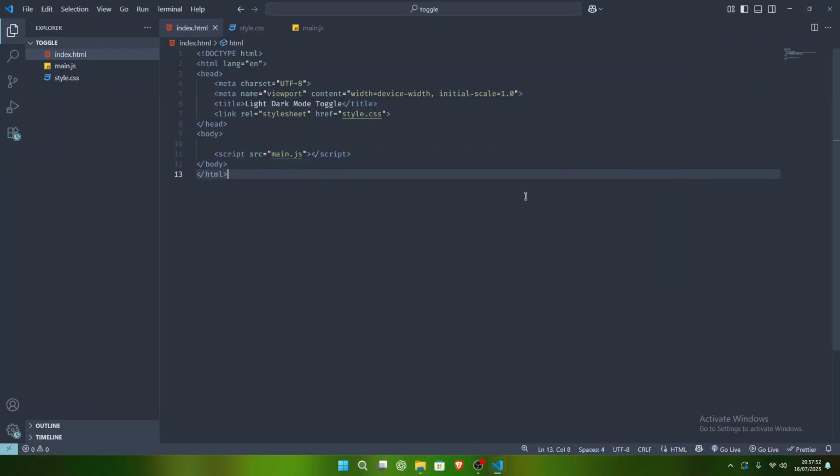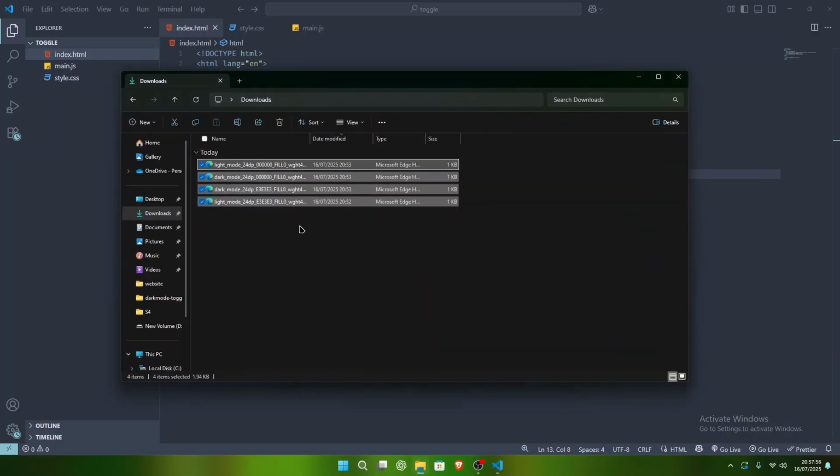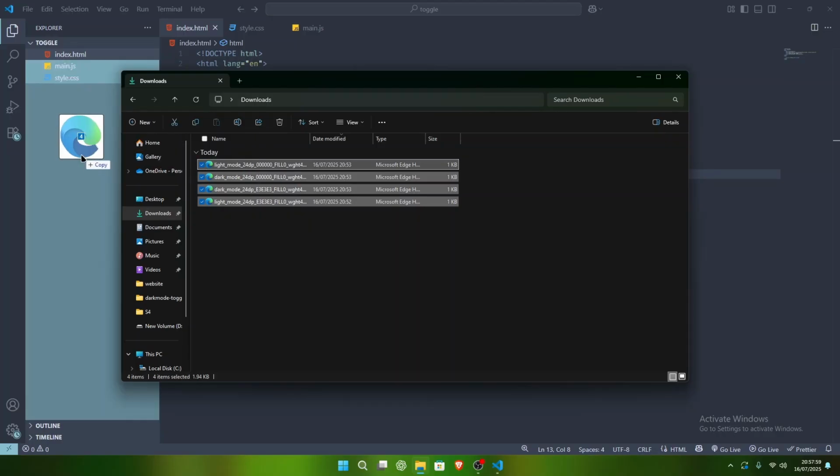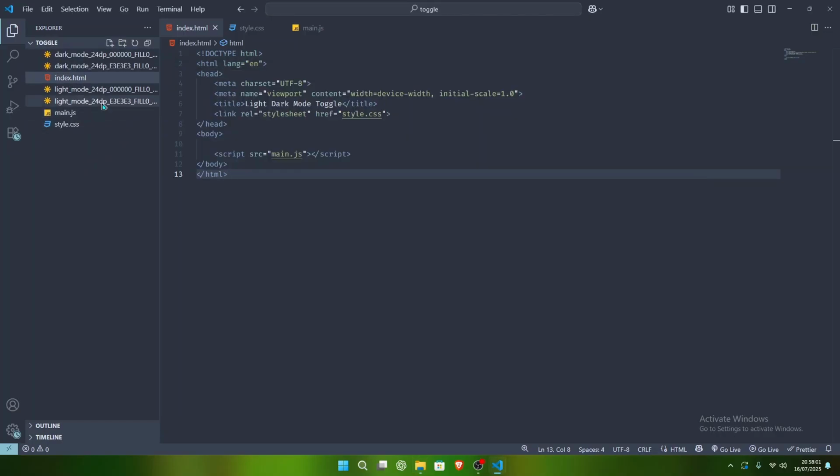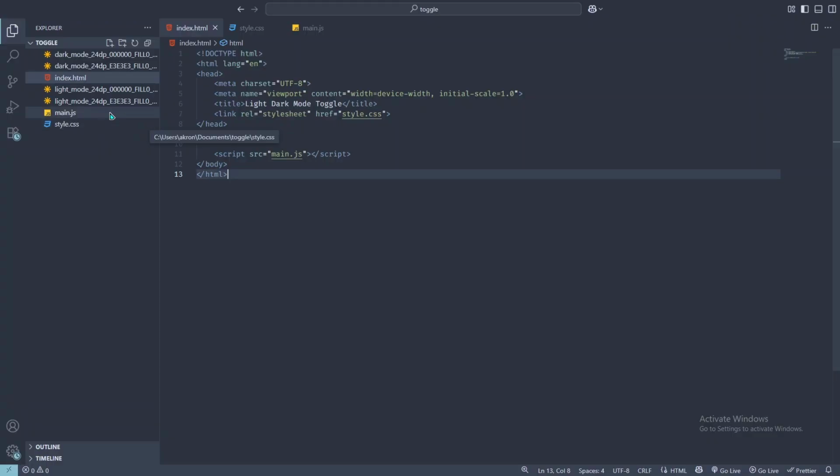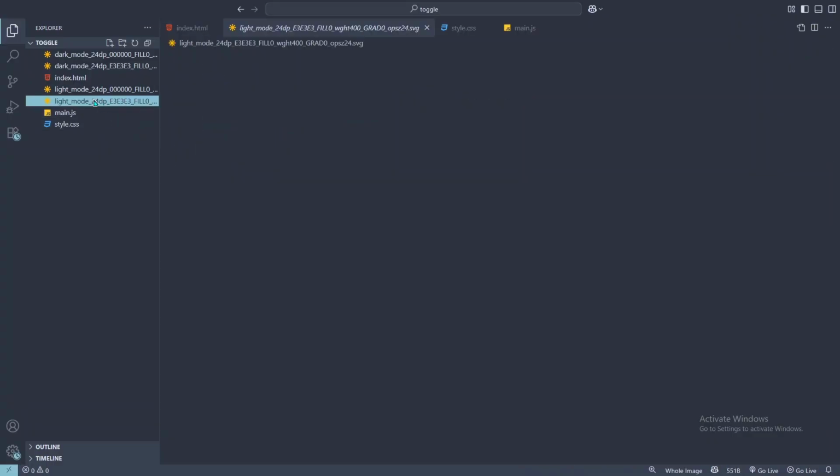So now that is done, all we need to do is bring in our images. So what we'll do is copy this and bring them in here. And now I do not like the naming at all, so what we'll do is rename them.